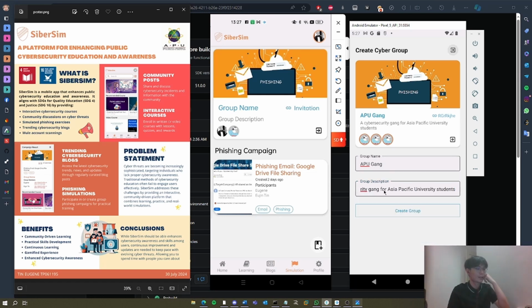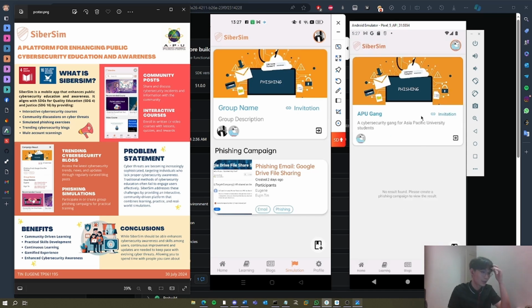If there's no error in the inputs or empty inputs, then you can create the group successfully without any issues. So you can see over here, I have joined. You can also invite other users by clicking on this copy sign. Let's say I would like to invite this user over to this APU gang.